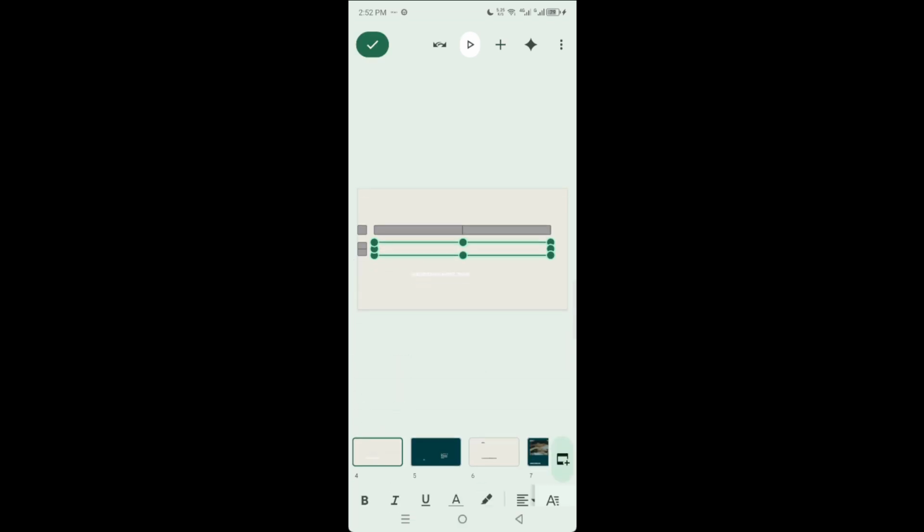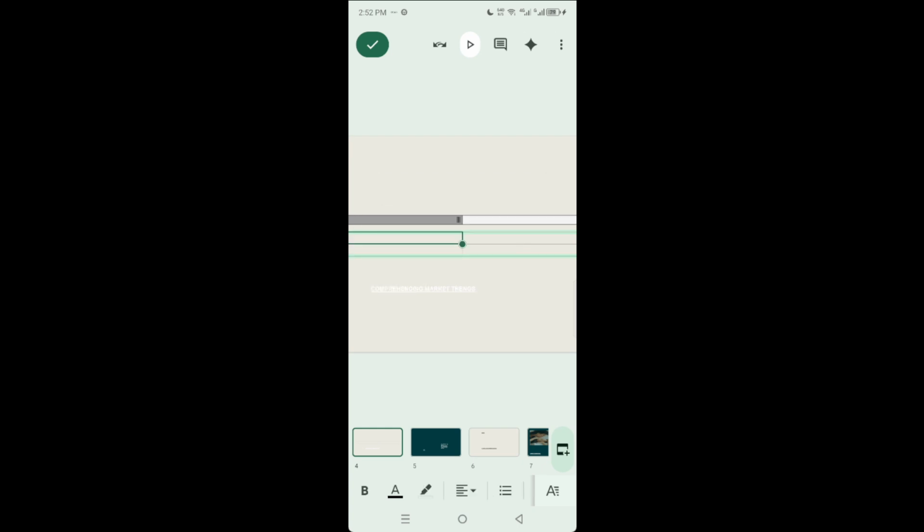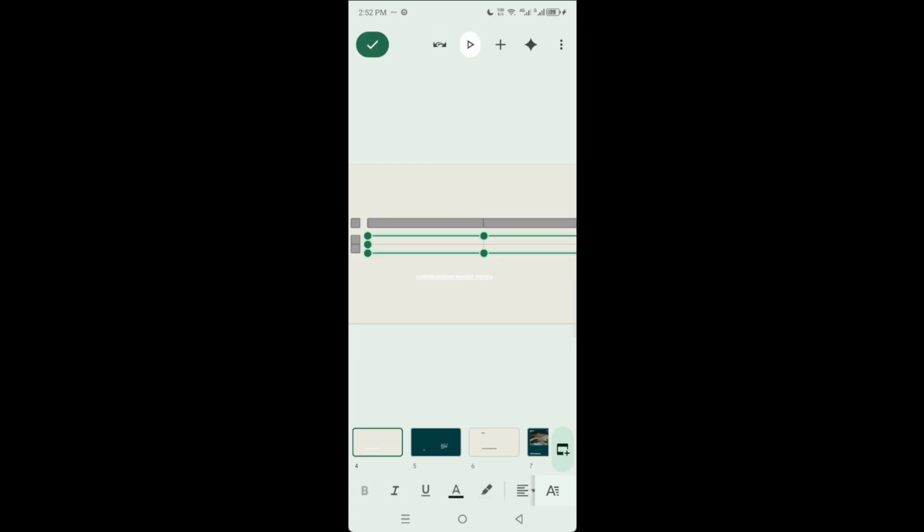The table will appear in the center of your slide. You'll see a clean grid ready for content. From here, you can tap any cell to start typing. If you need to reposition the table, drag it gently to where it aligns best with your layout. On mobile, subtle movements go a long way. If the table feels too large or too small, use the blue handles to resize it so your text remains legible. And that's it. You've inserted a table in Google Slides on mobile quickly and confidently, with a layout that supports your message.